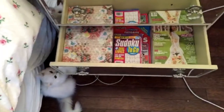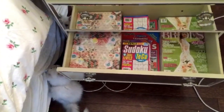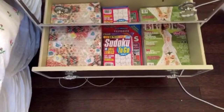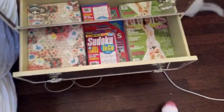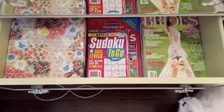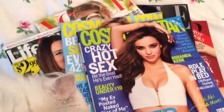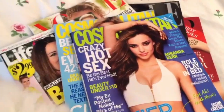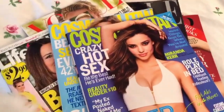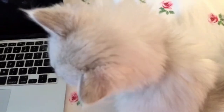Sometimes, and this happens a lot actually, I decide to open up a little nook in my house somewhere and just see what's in it. By the way, there is a sequin on my floor right there. It's very sparkly. So I opened up my bottom nightstand drawer because I wanted to see what was in here. And what I found was shocking. Look at all these old magazines. I am ashamed. I'm normally really good about not keeping things like really old magazines and just kind of clutter.